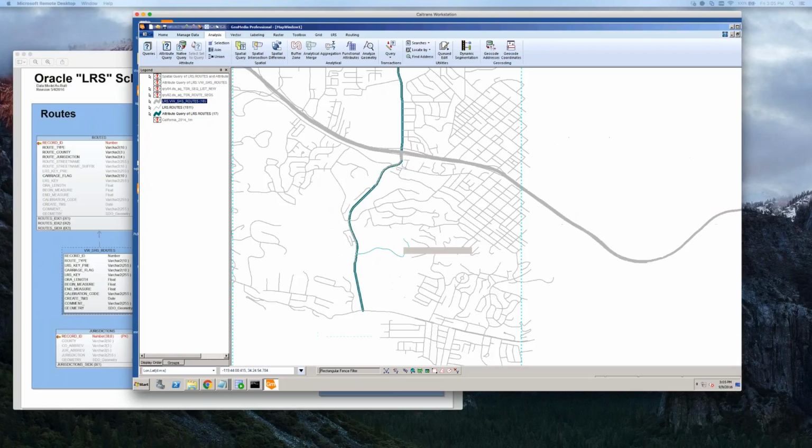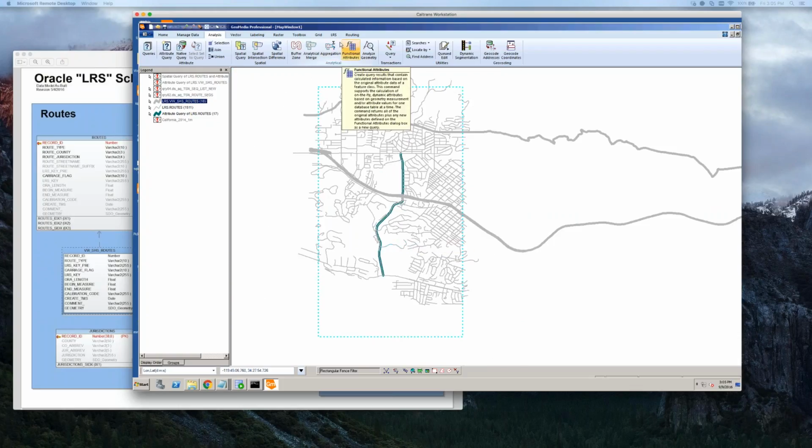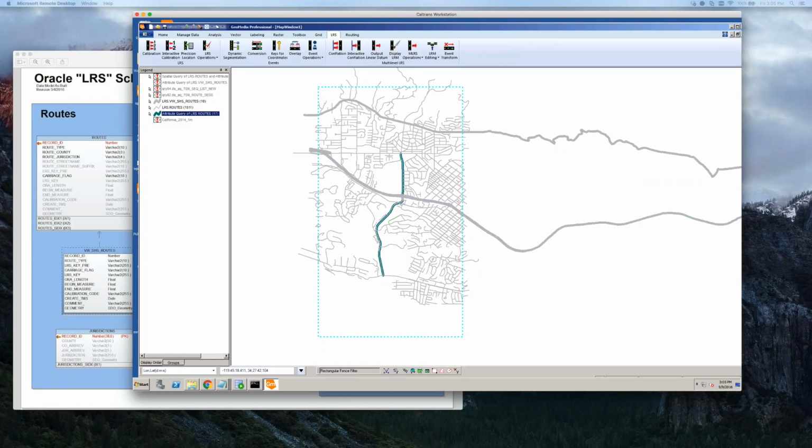So the way that works is this. All right, so we've got all of the segments that compose the primary portion of Las Positas isolated as a query. So now we just go to the calibration tool.